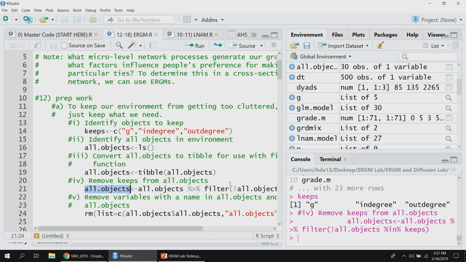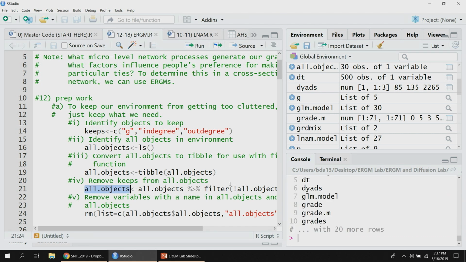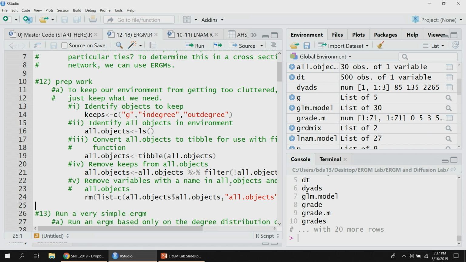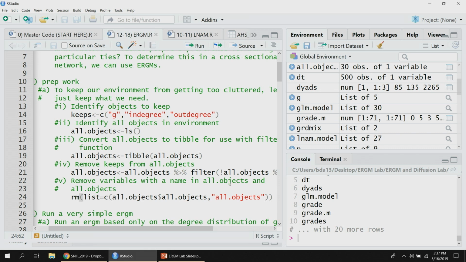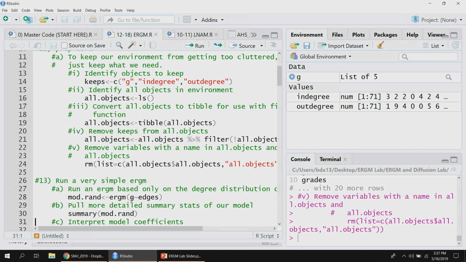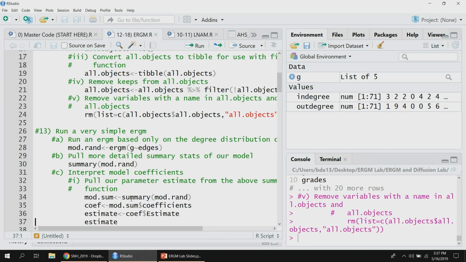So we update this variable, and now it's listing all the objects in our environment other than the three we want to keep. And now we're saying, get rid of all the objects we have, plus the object that we created called all objects, and just keep the ones that we care about. And so we do that, and now we just have the graph and these two other parameters, the in degree of each person and the out degree of each person.